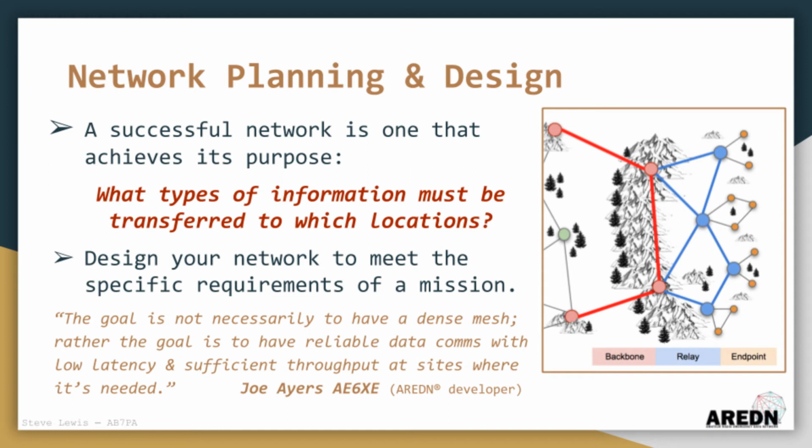For our purposes in providing emergency or event communication as volunteers, we should focus on designing a network that's able to reliably transfer information to and from the locations where it's needed. A successful network is one that achieves its purpose. So design your networks to meet the specific requirements of a mission. We'll see some good examples of this in a moment, but we should keep this as our main goal for using AREDN to provide EmComms. As one of the AREDN developers recently wrote on an online forum post, the goal is not necessarily to have a dense mesh. Rather, the goal is to have reliable data comms with low latency and sufficient throughput at the sites where it's needed.